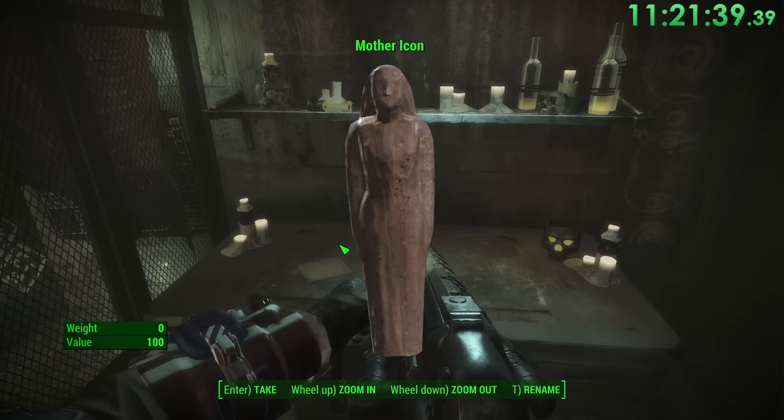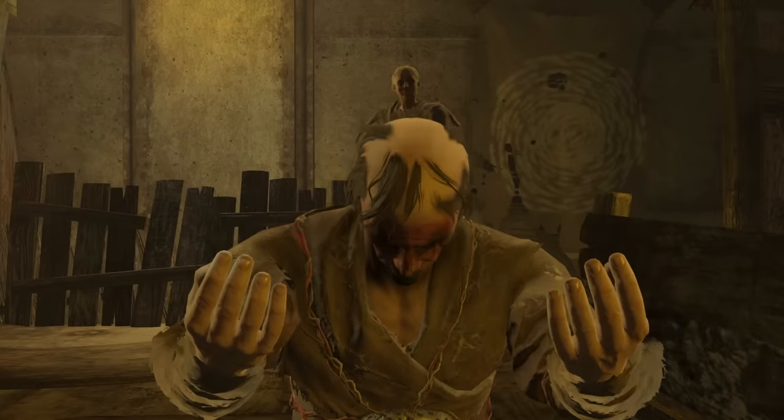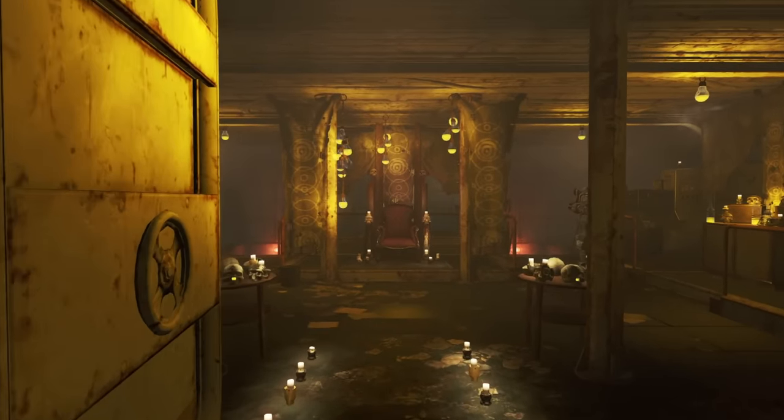After the initiation ritual, the children welcome you as one of their own, and here you can really start to knock off some checklist items quickly.